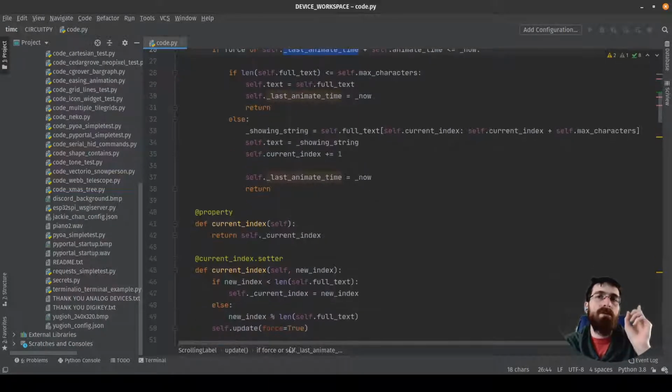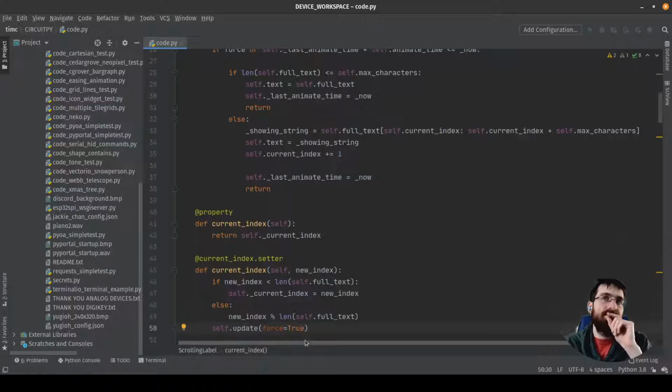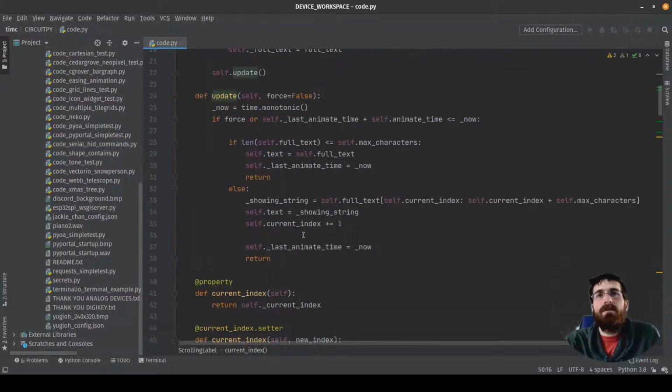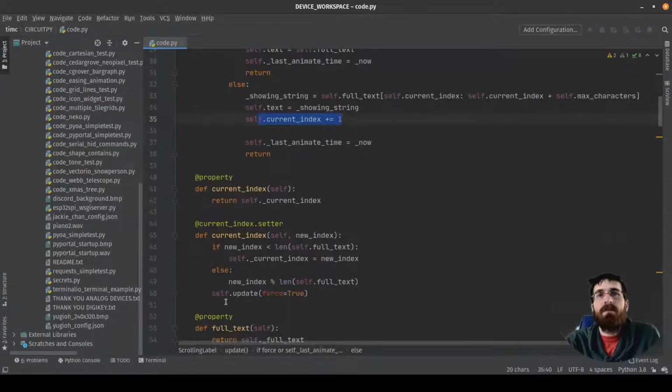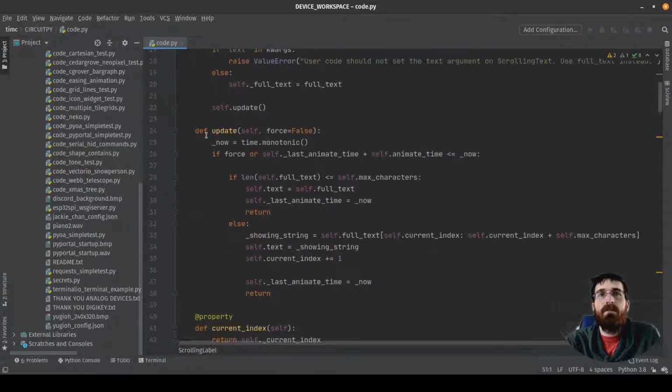Oh, we put force true. Yeah, that's a problem. So we're updating current index, which is triggering a call to update, but we're inside of update. And we do force true, so we always update current index again.